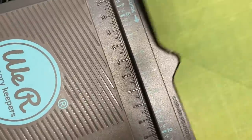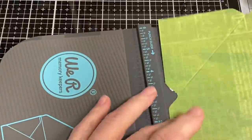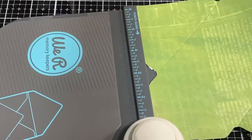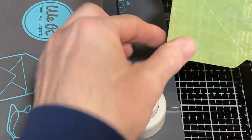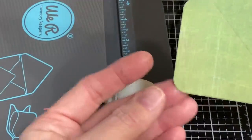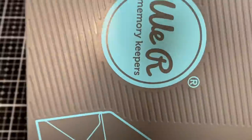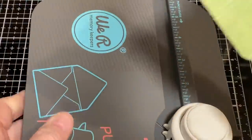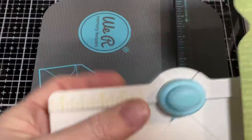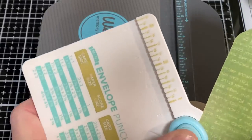But if you want to round your corner, you just line this up with a top and bottom of the edge. Let's see if I'm in frame. There we go. Line, tuck your corner in, line it up, and punch, and it gives you a rounded corner. Now that's a deeply rounded corner, so I don't know that I would use that deeply rounded corner on this size envelope, and certainly not the smaller ones, but a regular corner rounder. And I'll show you this little itty bitty guy. You can see the difference in the size. Gives you a different size on the corner round.